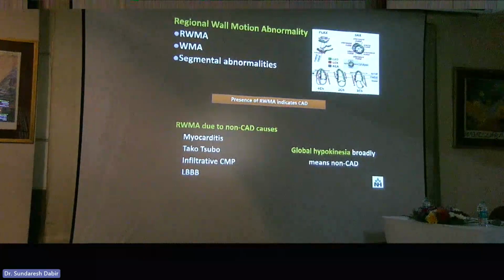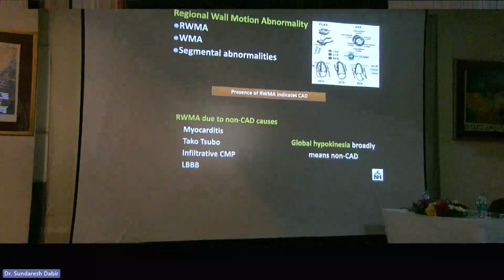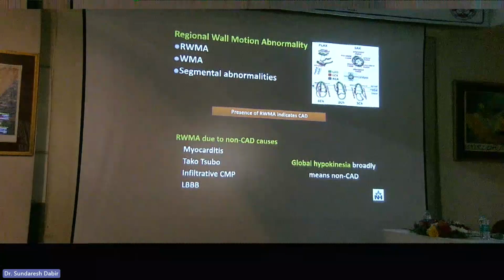And the moment you write in your report that it is RWMA, you're implying to the clinician that there is coronary artery disease. So it's very important that you understand. If it is coronary artery disease and if it is RWMA, they're synonymous with each other. But also keep in mind, a small percentage of patients will have RWMA due to other causes. This you will come across once in a while, and you should be aware. So not all RWMA is going to be coronary disease.